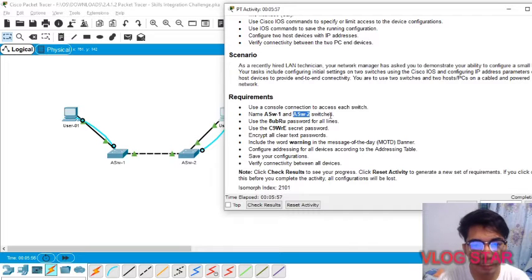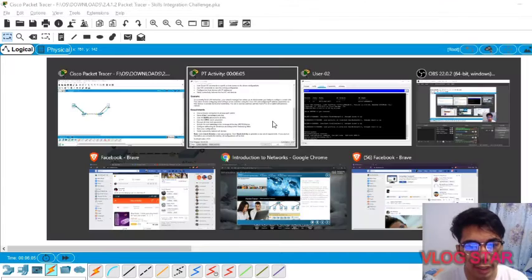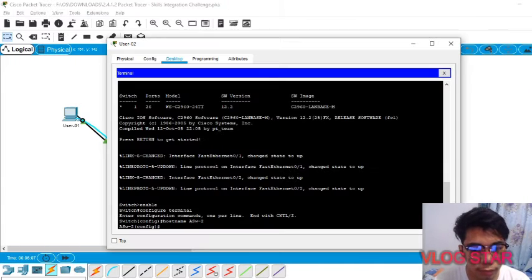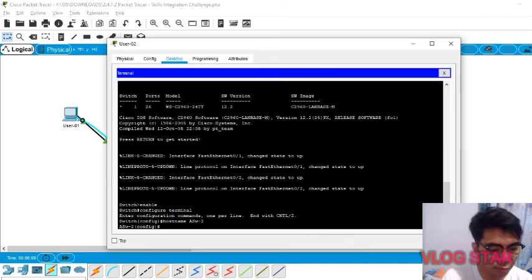So the third requirement is use the password for all lines. Let's copy that.